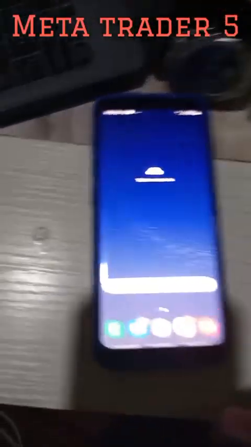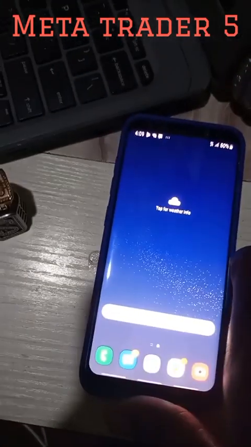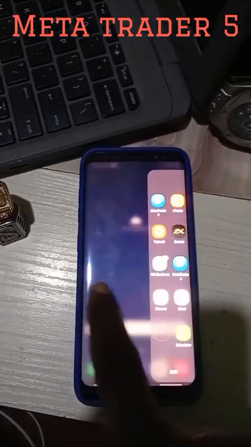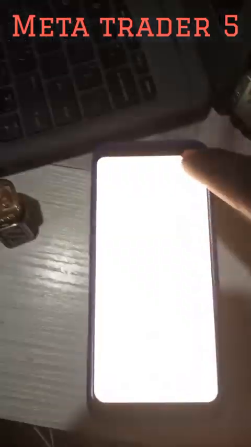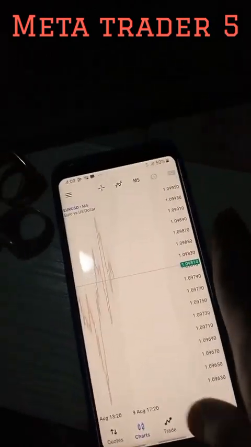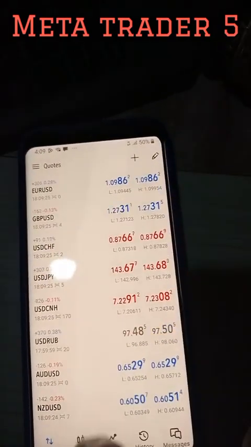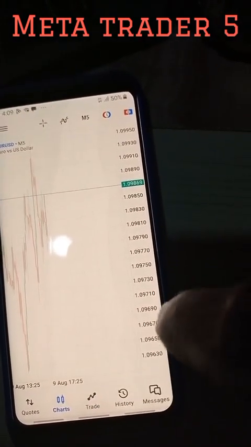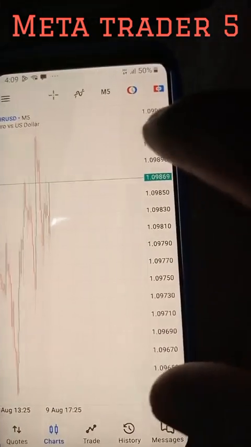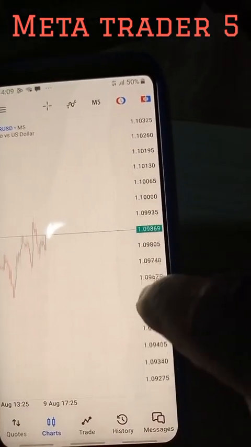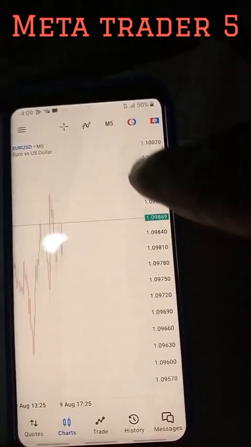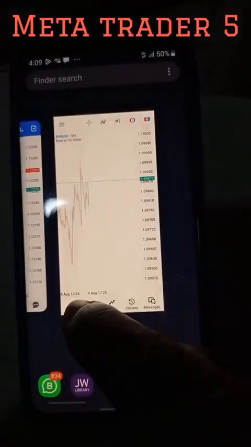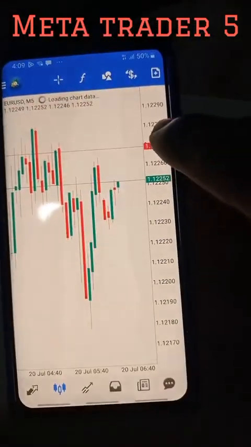Let's also confirm that the same thing applies to MT5, because the one I did just now was on MT4. So on MT5, I go to the charts. Yes, this is MT5. Aha, you see, MT5 works with the price here, whereas MT4 does not work with the price. Let's confirm that. MT4 does not work with price.